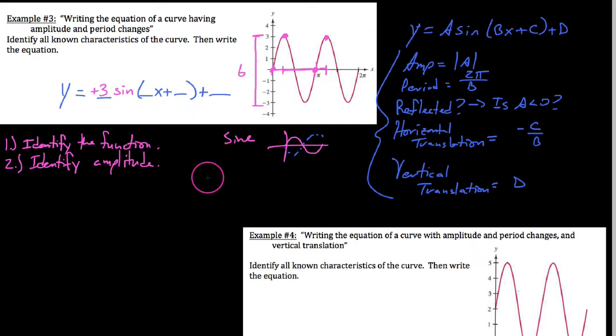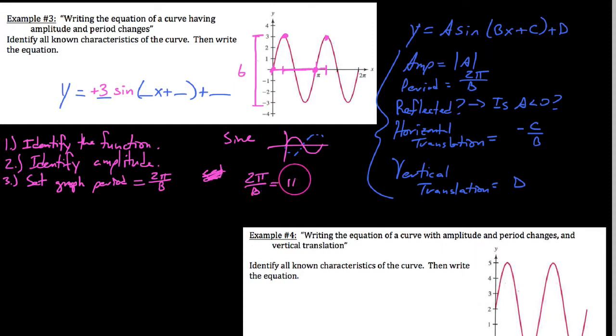So here's the thing about this. Let's write this down. We're going to set the graph period equal to 2 pi over b, and this is if it's sine or cosine. So we take 2 pi over b, which is the period, and we're going to set it equal to what the period equals, which in this case is just pi. So if we solve for b here, I'm going to show you how to do this. This is a letter b. Since we have a proportion that is 2 equal fractions, we could solve a cross product.